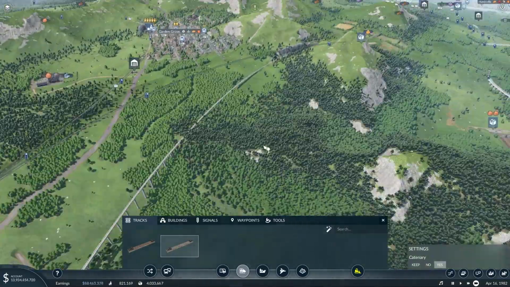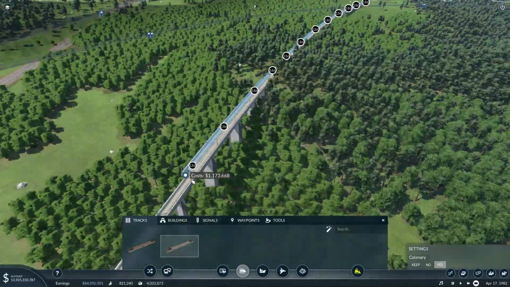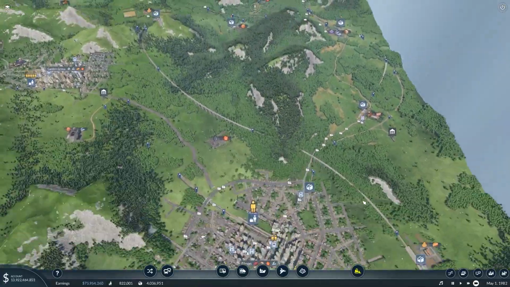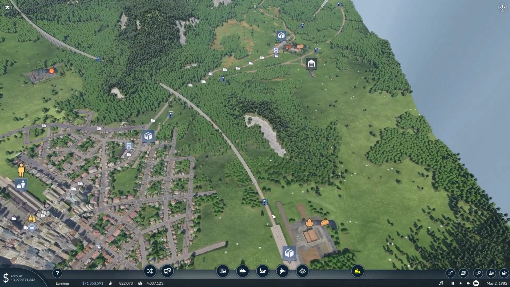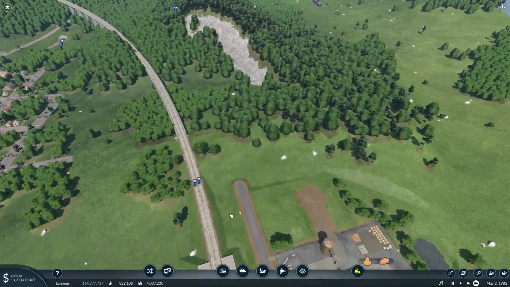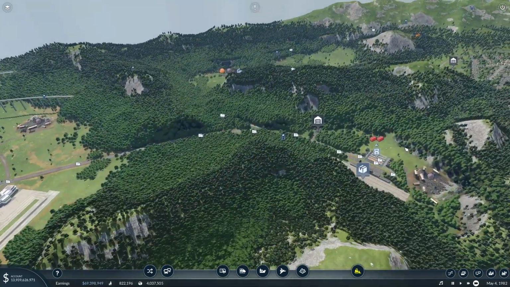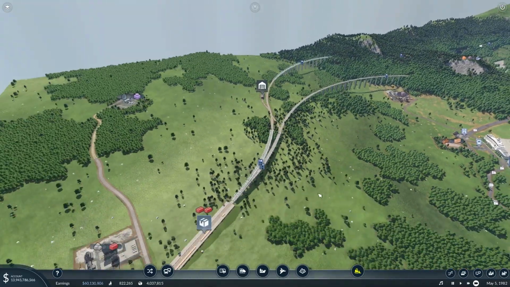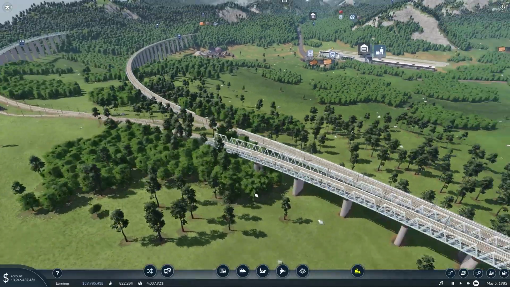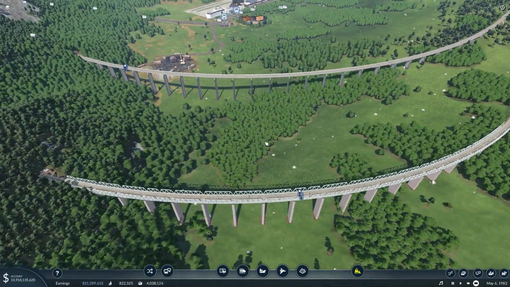And then what we can do is just bring this second set of tracks right along with it. Alright, so here's our track running from the farm over to the food processing plant. We have all the signals, and we have the tracks coming into the station here. Now, we need to figure out how we're getting it from the food processing plant over to the cargo hub here.